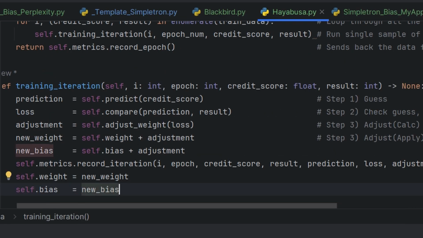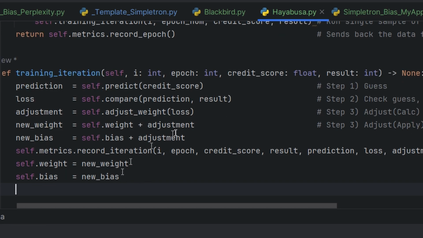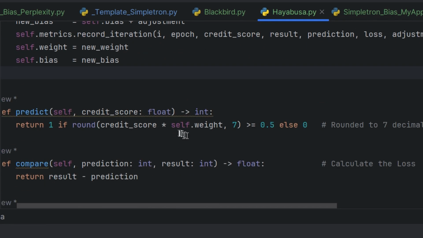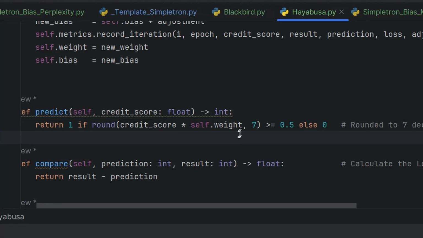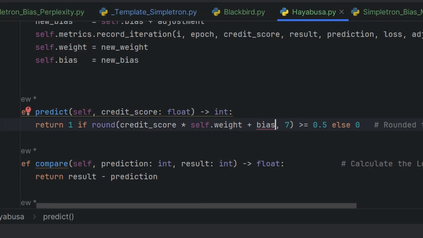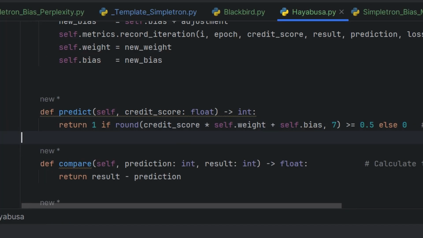All right. Now, our final step in this process is to add it to this prediction. So we're going to say credit score times weight and plus the bias. Now, oops, I guess self.bias. There we go. That should do the trick.